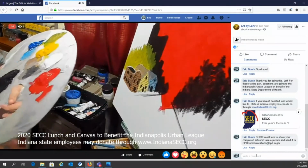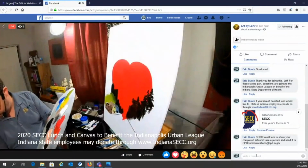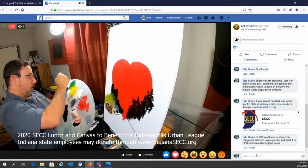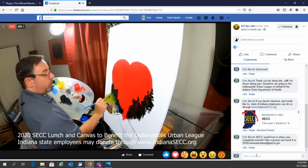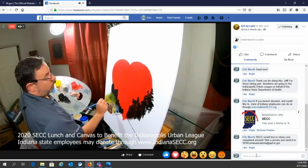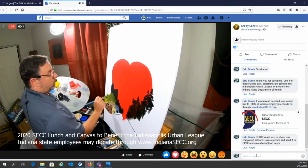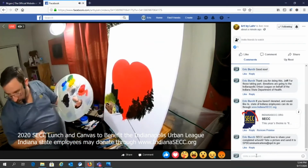That's real nice. So let me go ahead and switch this back to GoPro. There we go. Kind of give you an example of what's going on there. I add a little touch more blue, green, a little touch more red. Might make it a little darker. There, that helps a little bit.